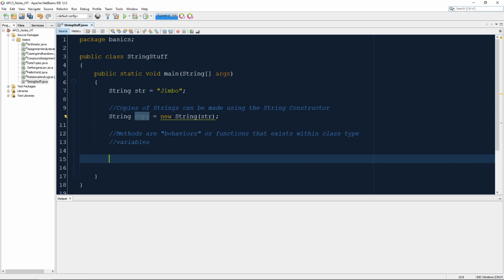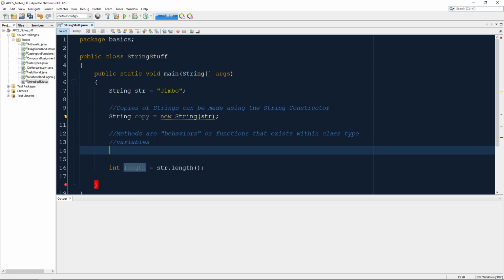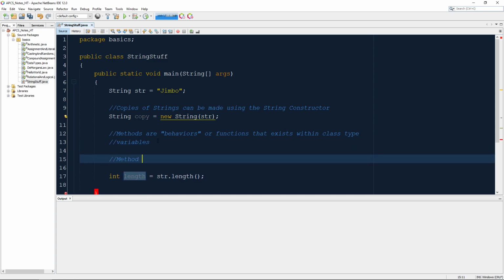So, as an example, you might say int length is equal to, and now how can I know how many characters are in it? Again, I can count it because I wrote the literal, but if this came from a variable of unknown size, where we just had the name of the variable, we could still do this as long as we knew it was a string. The way we might do this is saying str.length. And length is a method, so I'm going to write some notes about method notation. We'll say methods are called using dot notation.